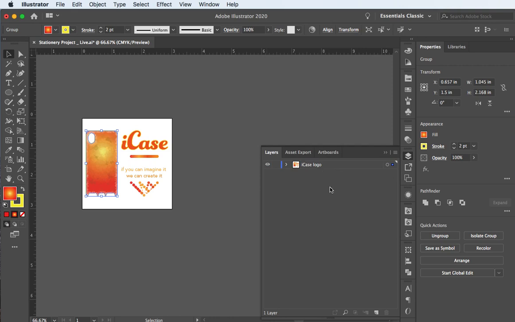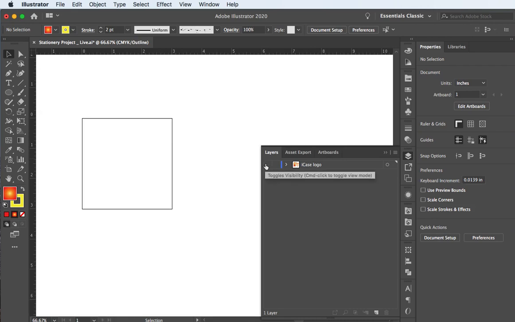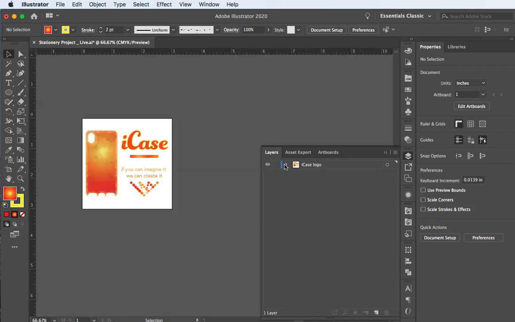All right. So iCase logo. So now I feel better. Actually, you know what? Silly rabbit. Instead of saying iCase logo, I might actually say iCase logo here, and you'll see why in a second. This actual logo layer, these are the sub layers, but this actual logo layer, well, you know what? It is the logo. So I'm just going to say logo. There you go. iCase logo. Boom. Too easy.